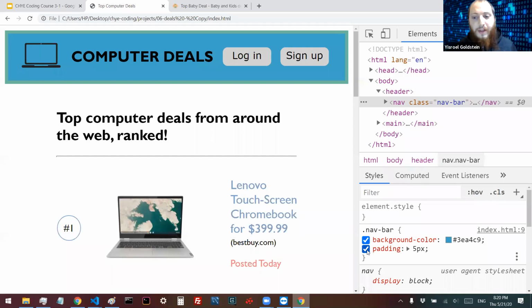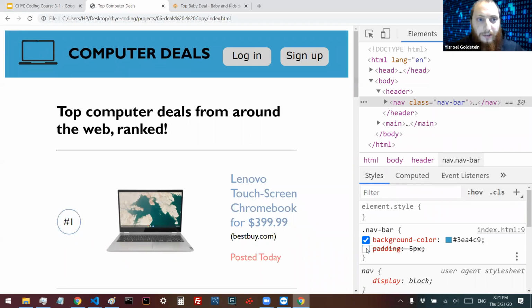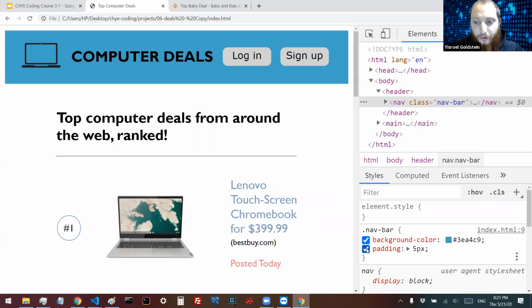Outside of your space, that's called margin. If you want to give yourself some space around you, let's say you push the stuff that's outside of your chair away, and you give yourself space around your chair. That's called margin. You're giving yourself space around yourself. So here he gave 5 pixels of padding around this header. If we took away that padding, what effect does that have? It's very, very small, but you can see there's a difference over there.